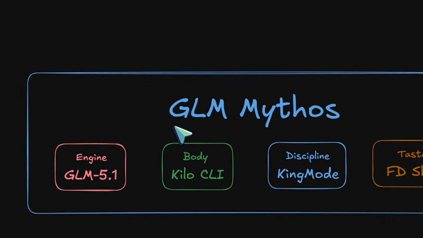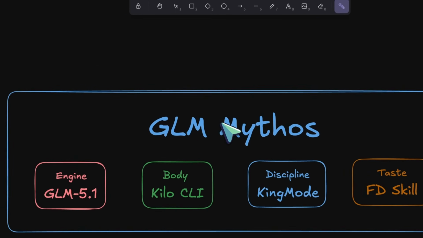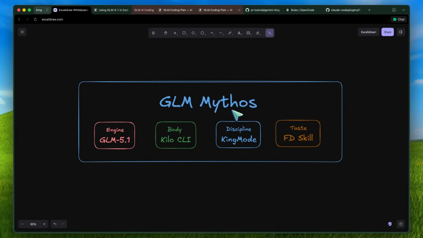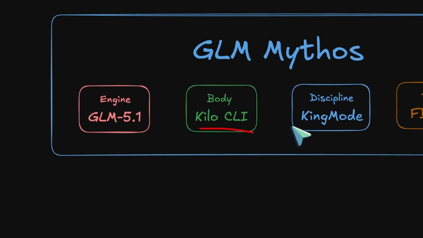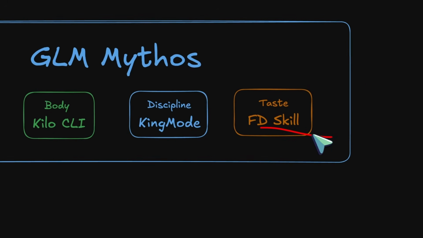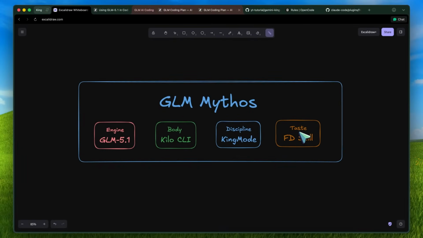And no, I do not mean that ZAI secretly launched some hidden GLM Mythos checkpoint or something like that. I mean a workflow, a harness, a stack, because honestly, that is where a lot of the real magic is now. The raw model matters, yes, but the difference between a decent coding agent and an insane coding agent is increasingly the system prompt, the workflow layer, the terminal tool, the design constraints, and how you stop context rot before it ruins the whole thing.